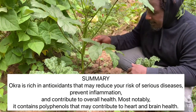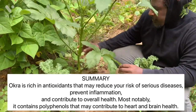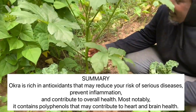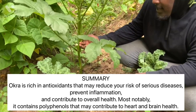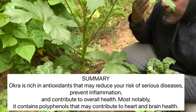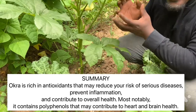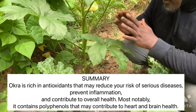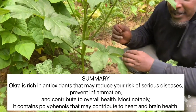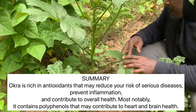Gotta protect myself. Anyhow, this is the okra plant. Really nice plant that everyone should plant. It's not hard to take care of, and it grows and produces a lot. When these okra start producing, every 3 days you can come and harvest from them. Okay, now I want to show you a demonstration here.